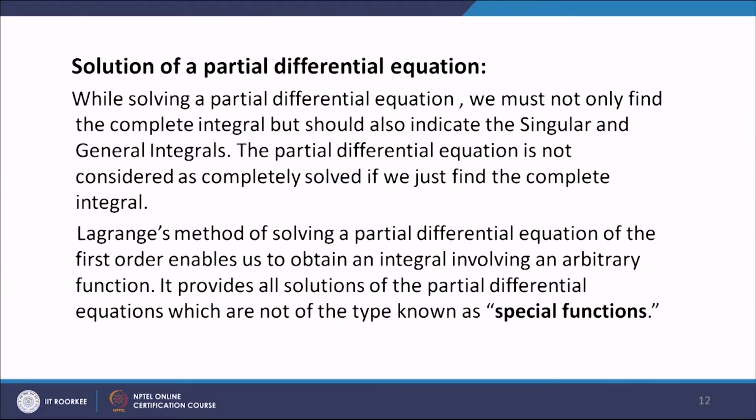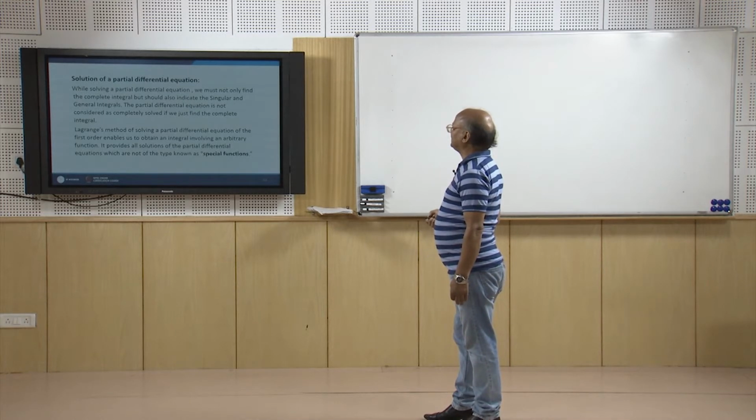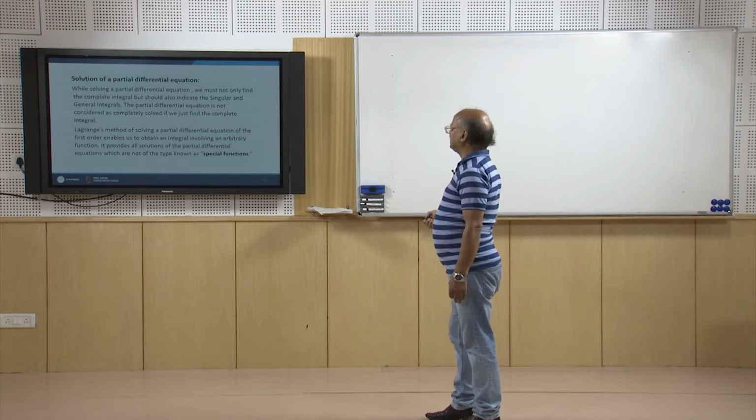Lagrange's method of solving a first order and first degree partial differential equation provides an integral involving an arbitrary function, and this integral provides all solutions of the partial differential equation which are not of the type known as special functions. So, this we shall see later on. This is the case where a solution of the partial differential equation is not actually contained in the general integral. So, this we shall see later on.